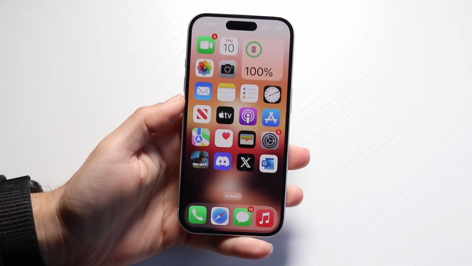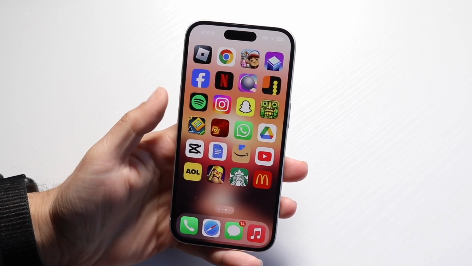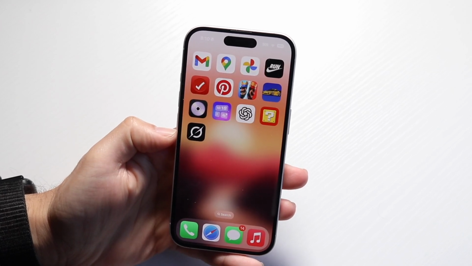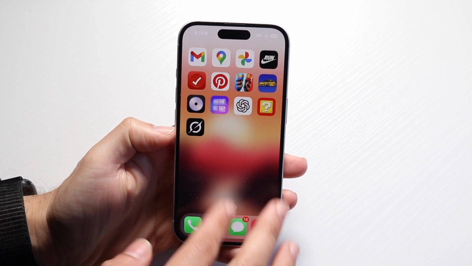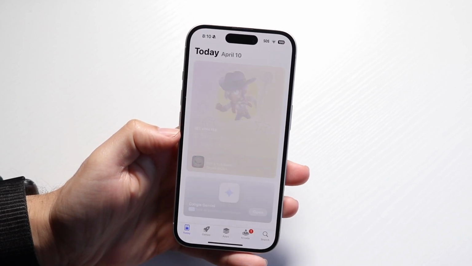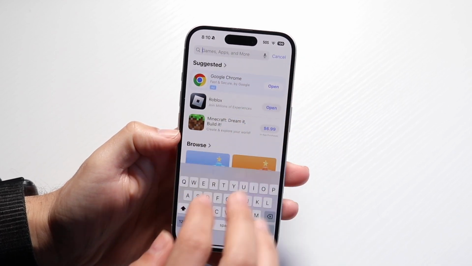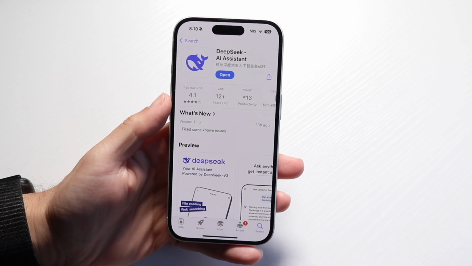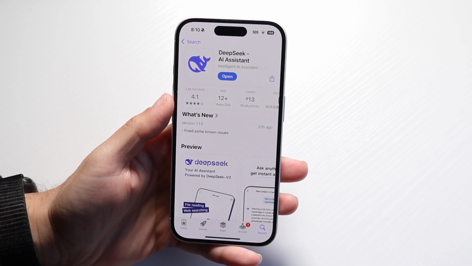So you might be in a random situation where for some reason DeepSeek is giving you some problems. DeepSeek is one of the more recent AI applications out there, and if that application is not working or if it's not loading any prompts, the first thing you can probably try doing, and the first thing that's recommended, is to double check your internet connection.